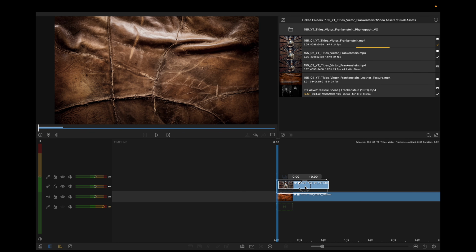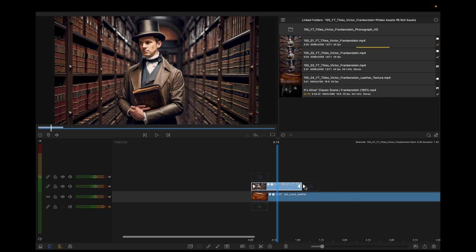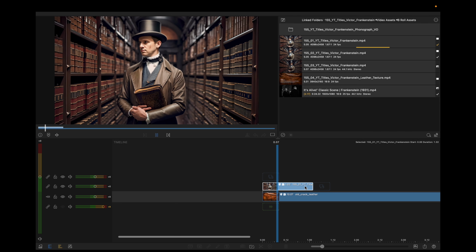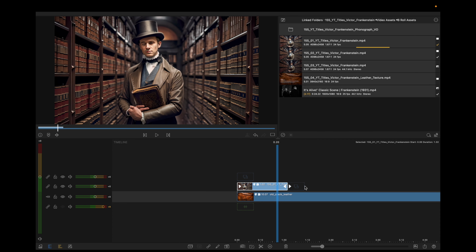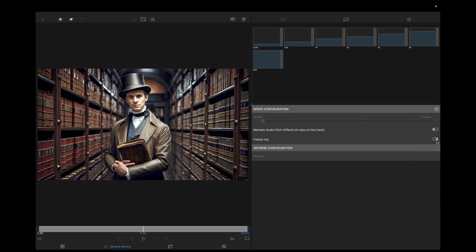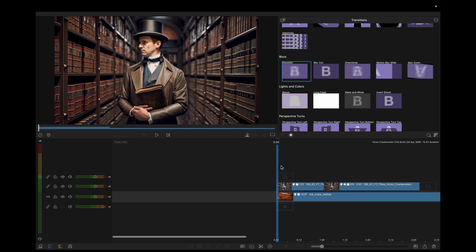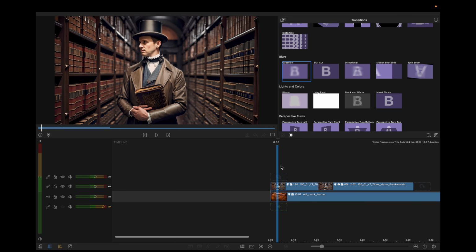Okay, you can now drag in Victor Frankenstein himself, and I've got about 1 second and 2 frames worth of video generation to work with. And what I'm wanting to do is make a cut on the last frame, and that way I can freeze that frame and then stretch out. Now that we've got our video element stretched out and sorted, we now need to do a little bit of cropping and blending in to make this work.